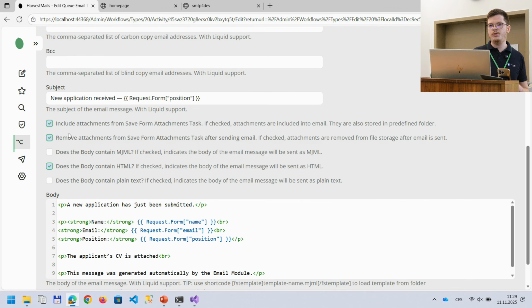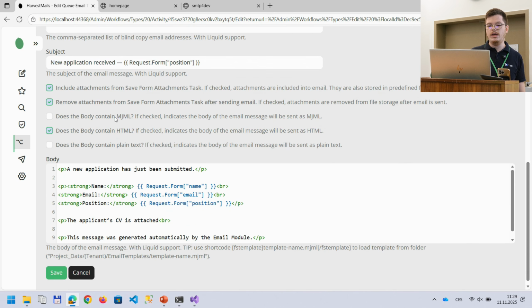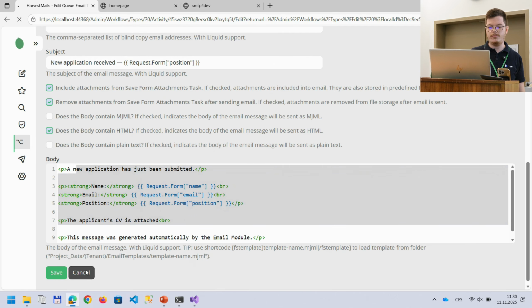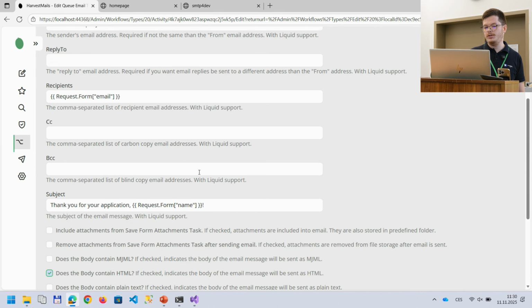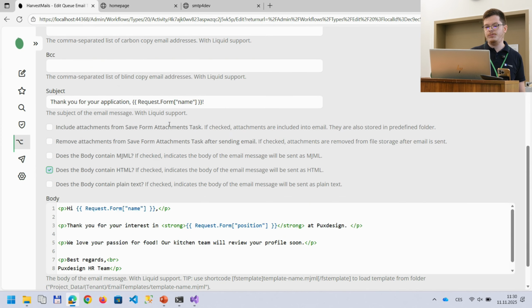That's useful when you include the attachment in the email and do not want to keep it on file system because of security reasons and so on. Then it will remove it after the email is sent. And also we have a checkbox for the MJML markup language, which allows you to use MJML in the body. Then there is the autoresponder, which is the same, just with different address.